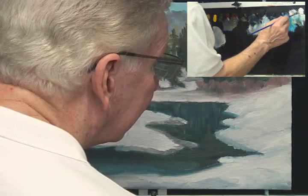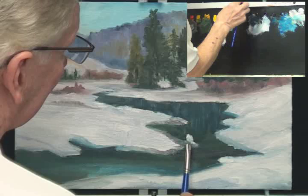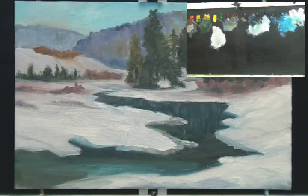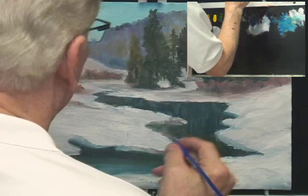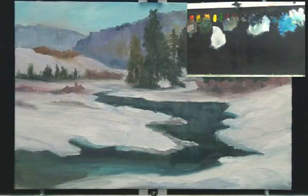Get enough white on the brush, we can just kind of let it pick off the white. Turn the brush over. Something like that. So we'll just blur that up a little bit. Come back and add in a few more.